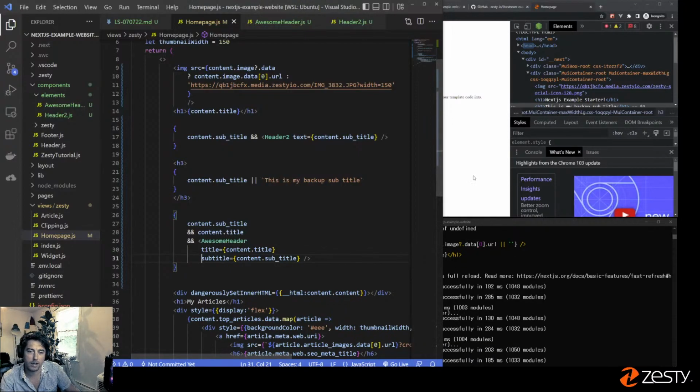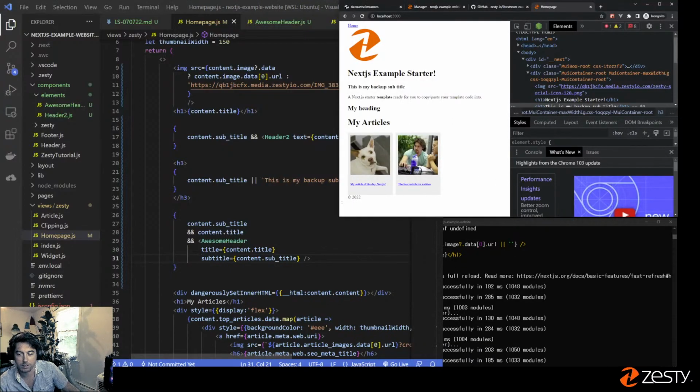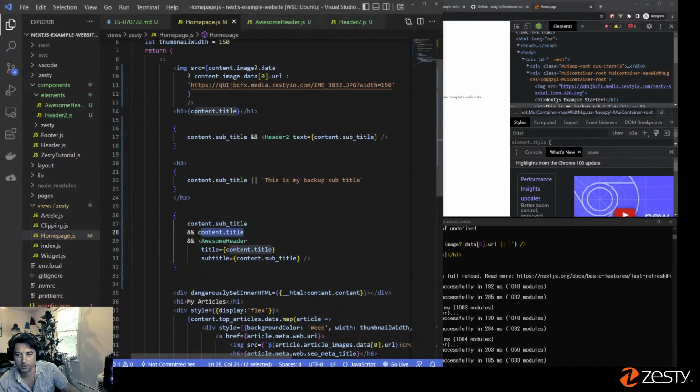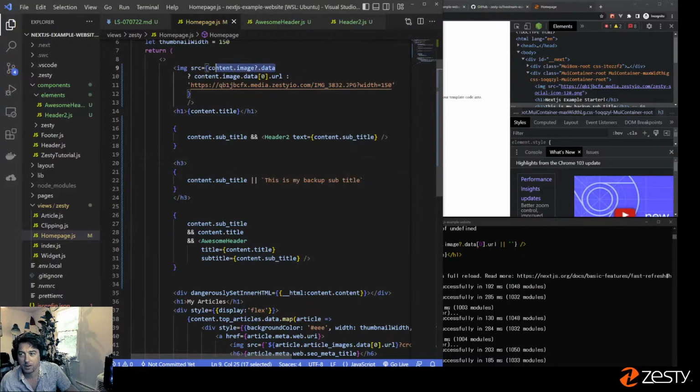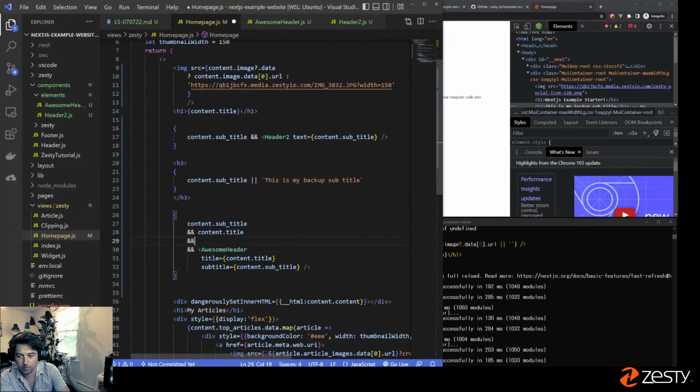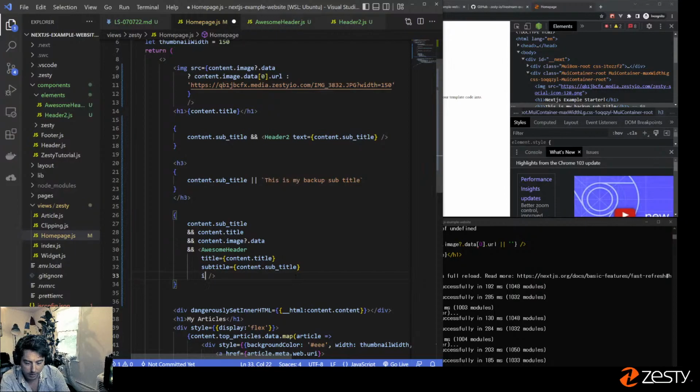And this is like, how is the presentation changing? Again, it's like, okay, let's check for two types of data now, and then we can output the awesome header. So we could do the same thing with an image, right? You can toss this image reference in here, and we can add the image in here as well. I'm going to copy my reference here. And I'm going to know, okay, if I have a subtitle, title, and this, output my awesome header.